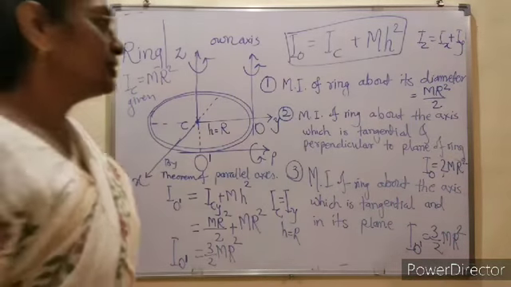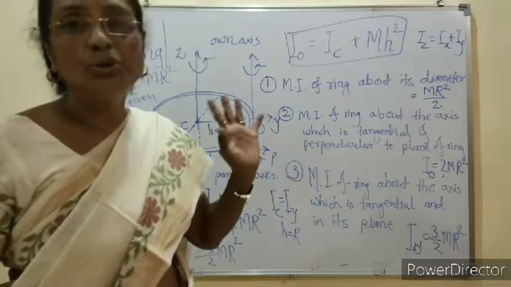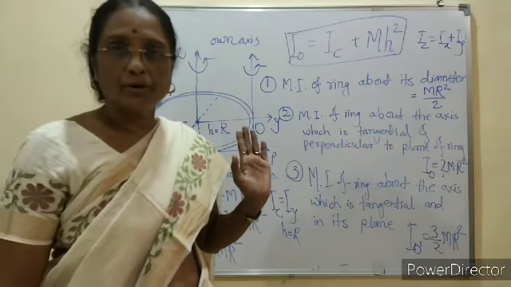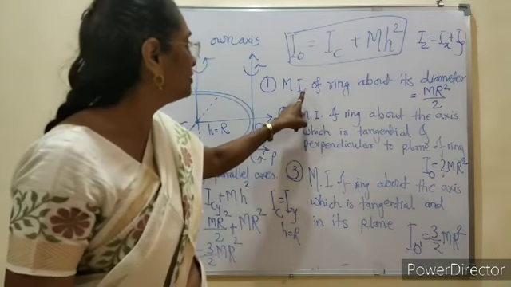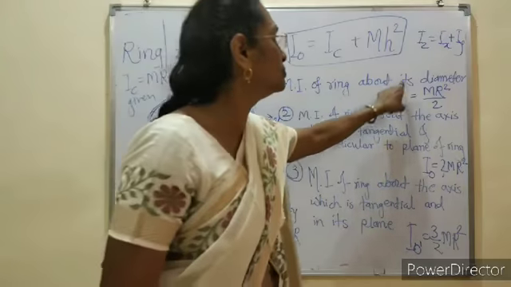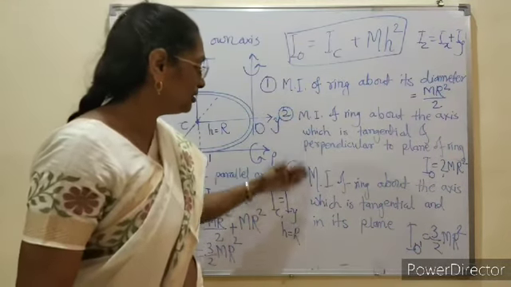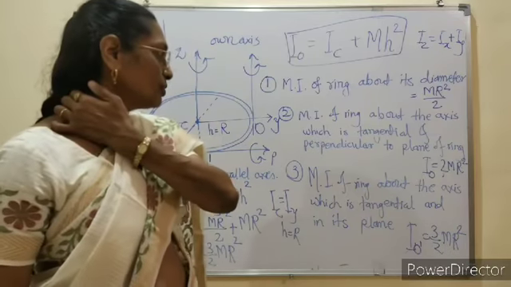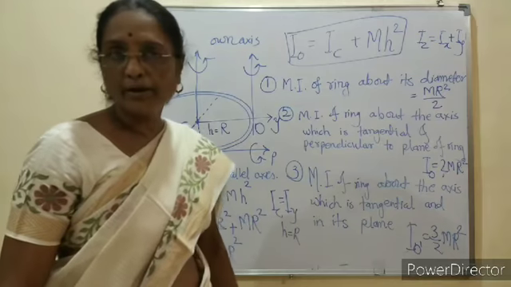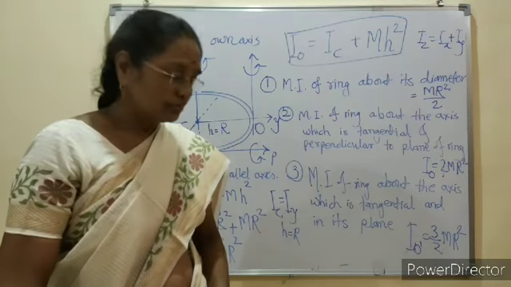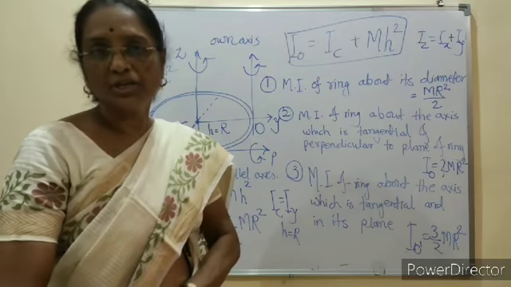So this is the explanation and application of both the principles: the principle of parallel axis and the principle of perpendicular axis. In the first description we used Iz is equal to Ix plus Iy, and for the next descriptions we used the theorem of parallel axis. So we can use it for a planar body or any shaped body.